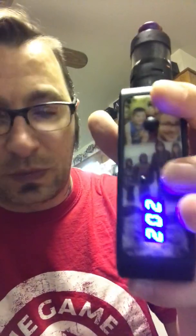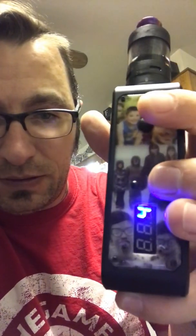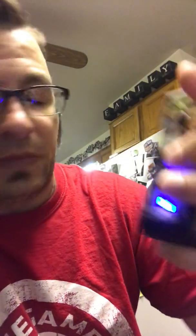From here you have stealth — you can turn the screen off. You have brightness, which you can change down to one if you wanted. I like it bright. Click to lock it in. Next you have LEDs — if you have onboard LEDs you can control them. Then there's battery chemistry — don't play with that unless you're running an LiHV pack. You can set your chemistry in that last menu.